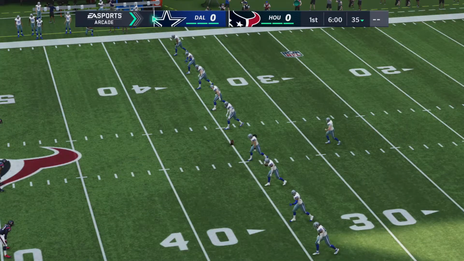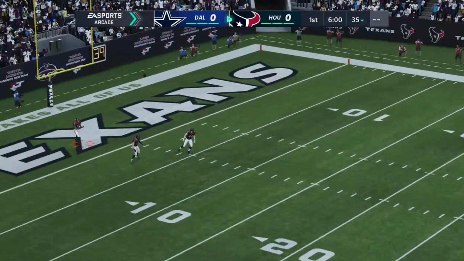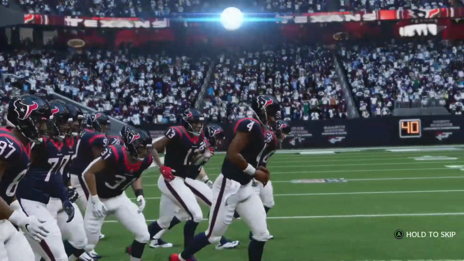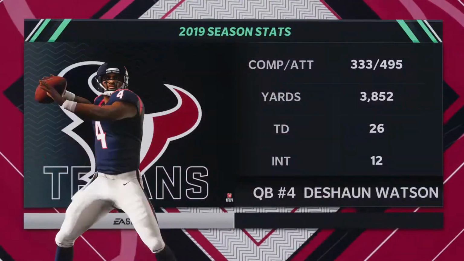And we are underway from NRG Stadium in Houston. This will make it into the end zone. And no run back here, so they'll bring it out to the 25. Out comes Deshaun Watson, ready to captain the ship here for this Houston offense.